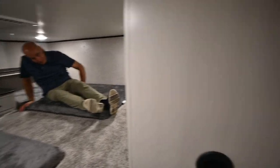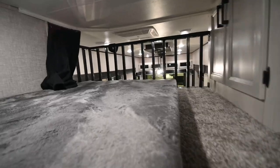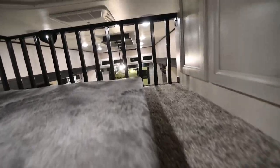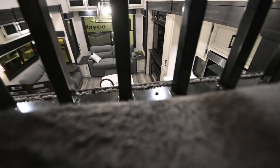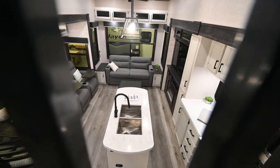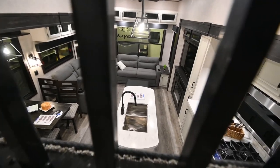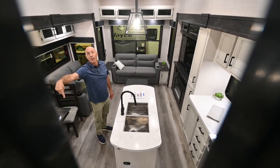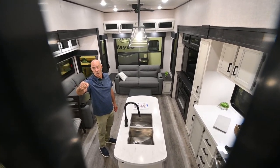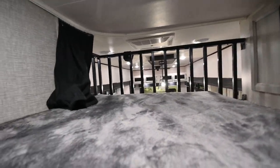And then there's another little loft area that looks over the living area, which is where my cameraman Brian said he would sit and throw spitballs down at his mom and dad. So that tells you a lot about Brian, but how cool is that? You've got a loft up there. This feels very residential.